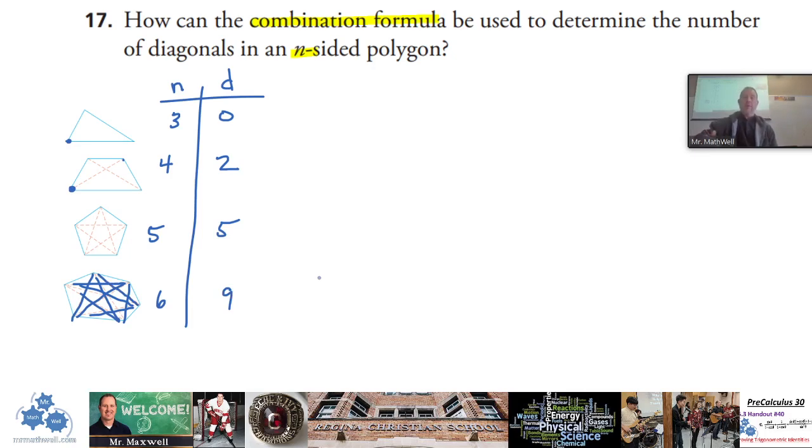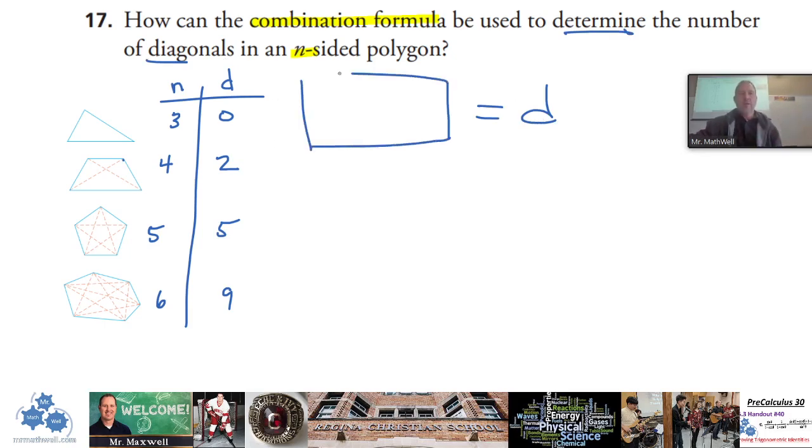All right, so that's all we've got so far. We could draw some more, but I don't know if we need to. We probably have enough to go on here. So we've got n and we've got d. We have to determine the number of diagonals, so it's going to be something equals d. That's what this says.